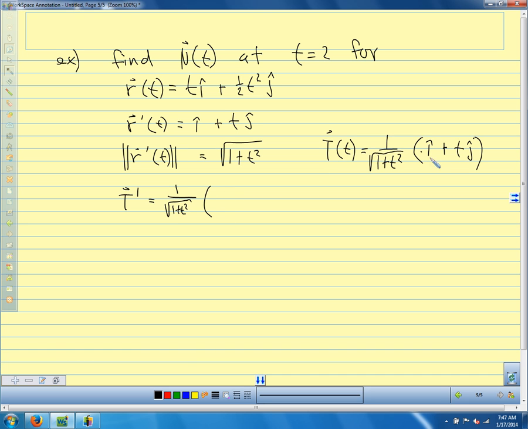I'm going to do the first times the derivative of the second. So this times the derivative of this vector. So I just get 1 over square root of 1 plus t squared times j hat. Plus, now I'm going to do i plus tj times the derivative of this thing. So using the product rule, I take the derivative of this, I'm going to write out all the pieces, minus 1/2, 1 plus t squared to minus 3/2 times 2t times i plus tj.